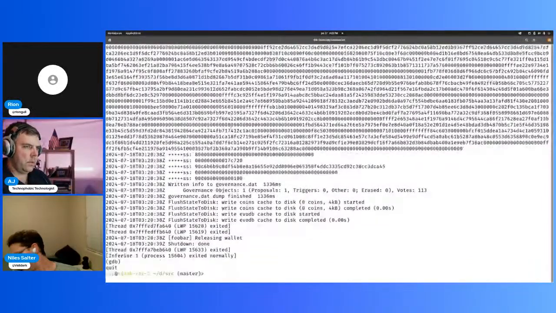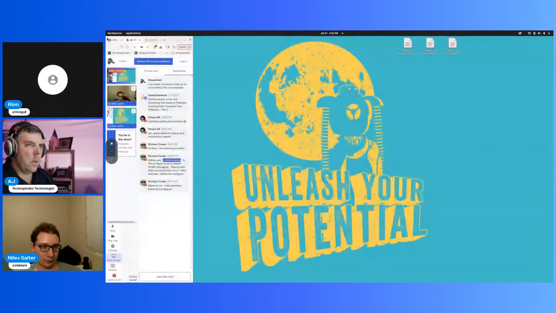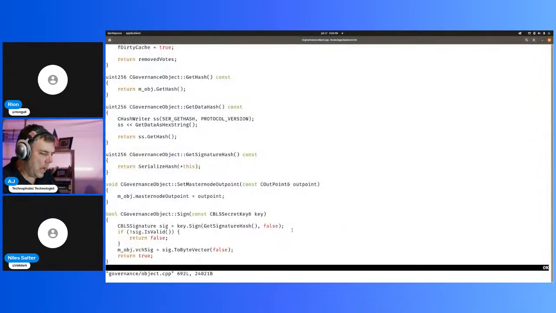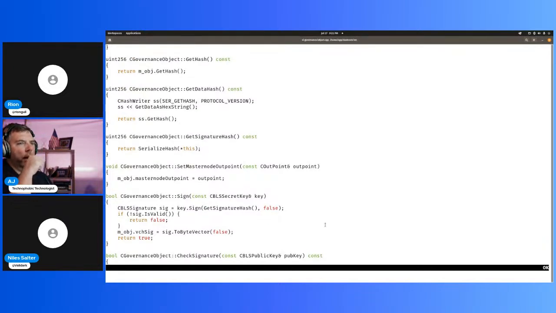Okay. So we're in the source directory. That's correct. Because the breakpoint that I was setting is under governance objects on line 270, where it does serial hash this. And that's from get signature hash. And get signature hash is called in sign.